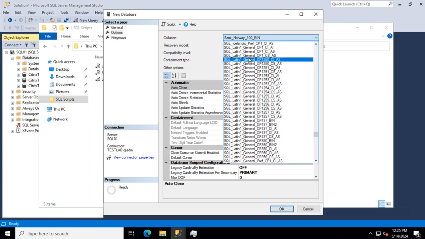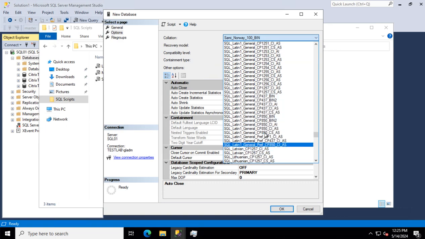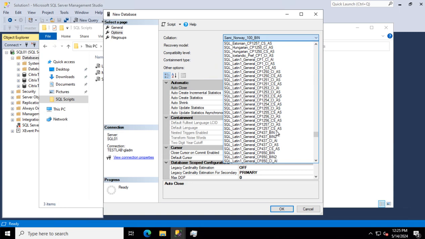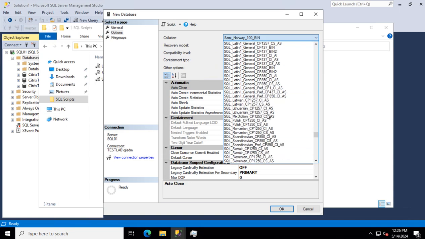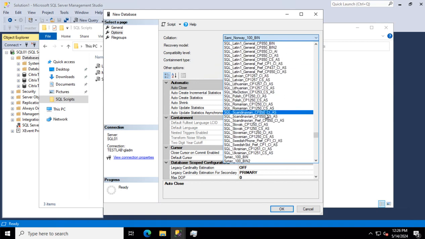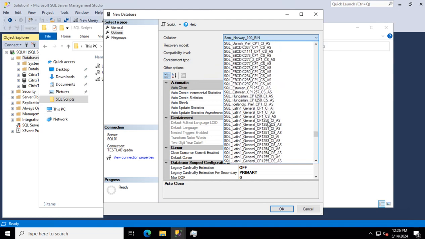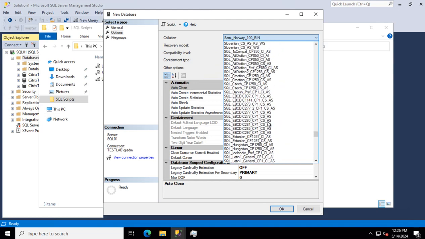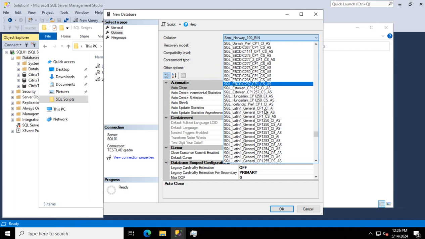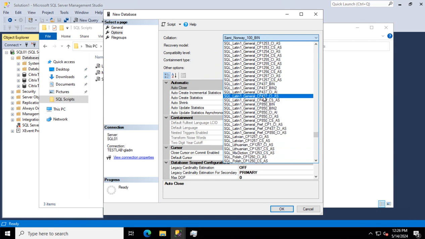Latin general 100. Where is it? Okay, I will need a little bit of time to search it. I will stop the recording until I find it.